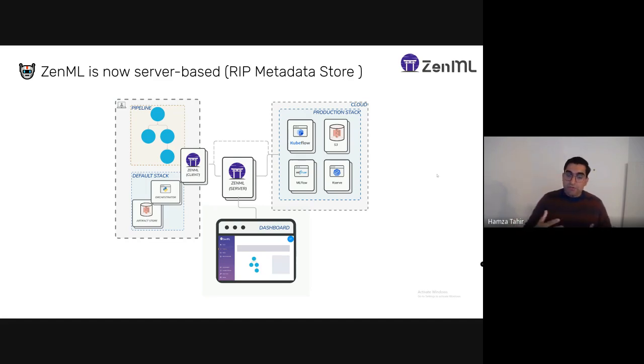This was obviously making ZenML flexible, but in the end, we did need a store for stacks, which used to be the stack stores. And we needed a store for pipelines, which used to be the metadata store. Because we had these two databases that we had to keep in sync all the time, it caused a huge problem with developing ZenML features.